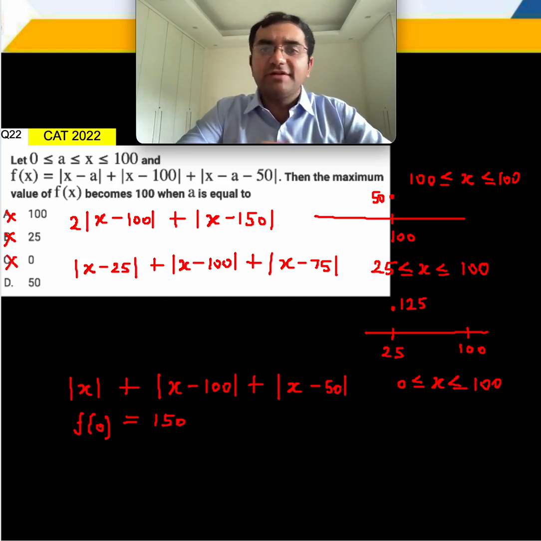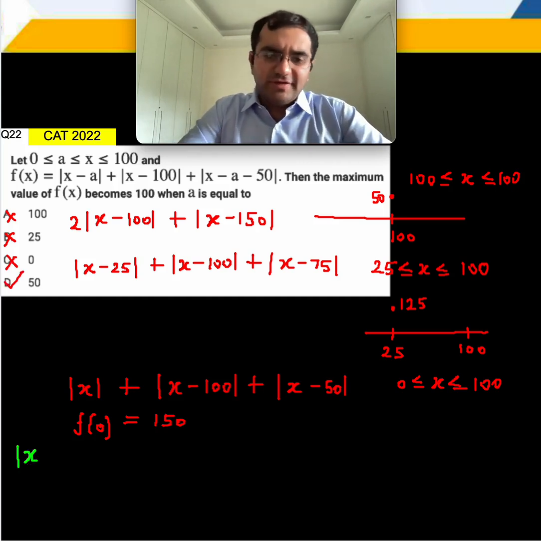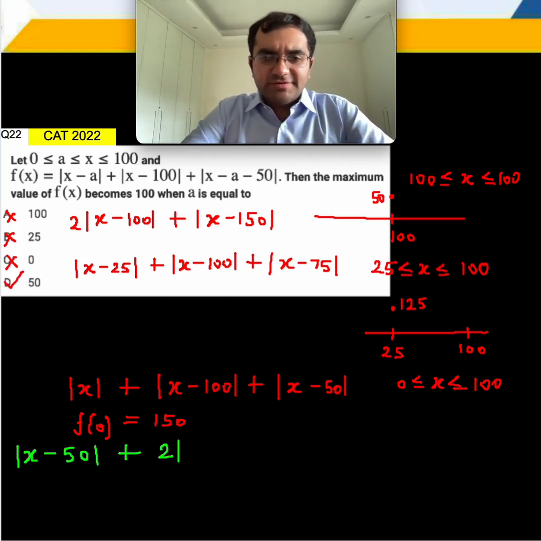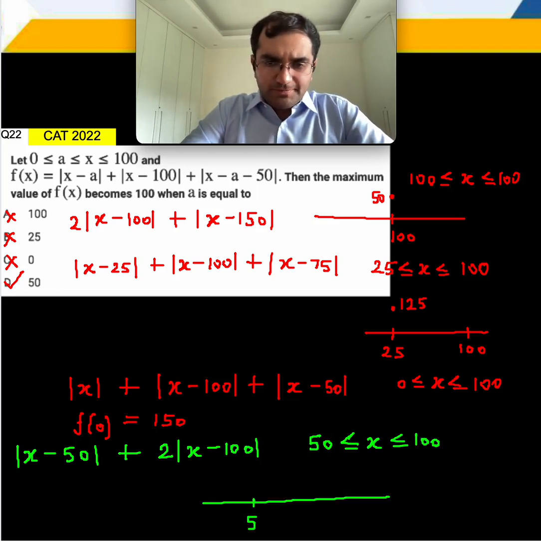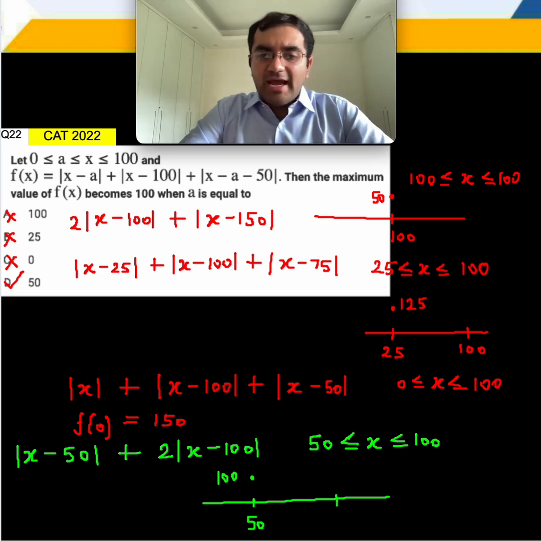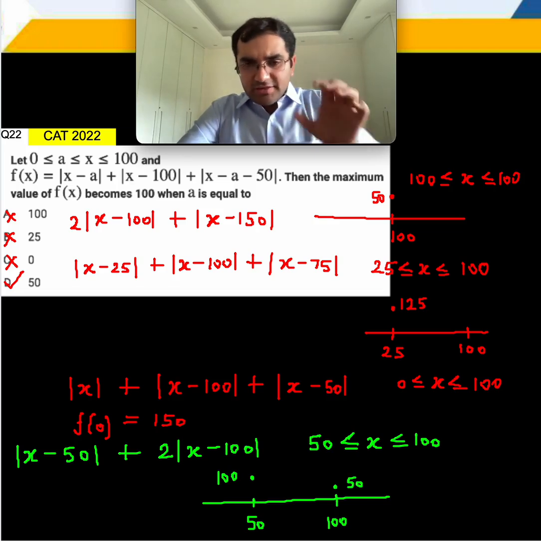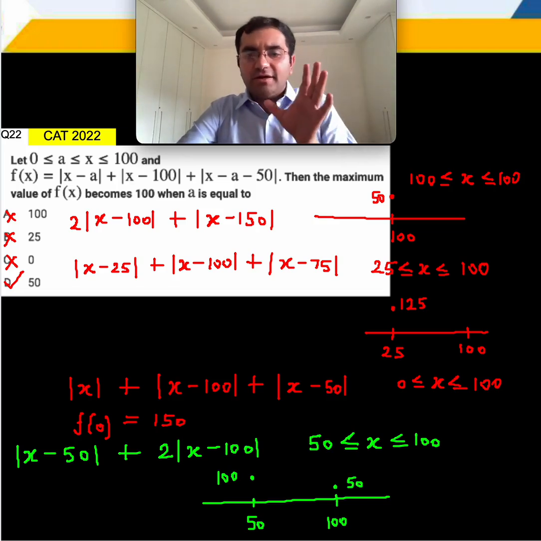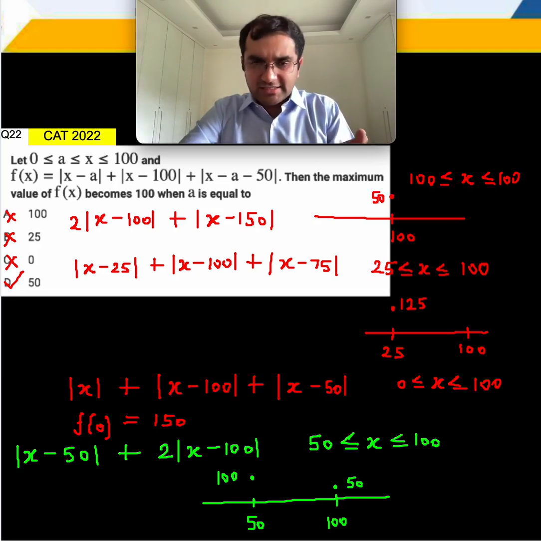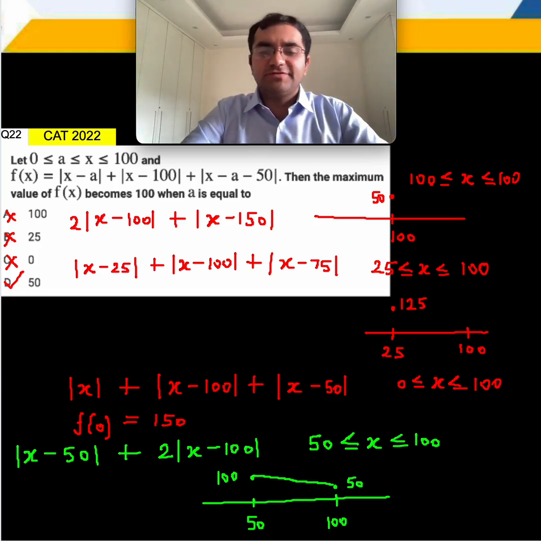It has to be, everything else has been eliminated, but we can just verify over here. 50 डालेंगे, mod x minus 50, mod x minus 100 दो बार ही आ जाएगा, and x lies between 50 and 100. So plot 50 पे वैल्यू निकालेंगे 50, 0 and 50 into 2 is 100, and 100 पे निकालेंगे 100 minus 50 is 50. So now you have the function between 50 and 100 because nothing else is allowed for x. Maximum is 100, minimum is 50. So therefore it satisfies my conditions and the answer is D part for question 22.